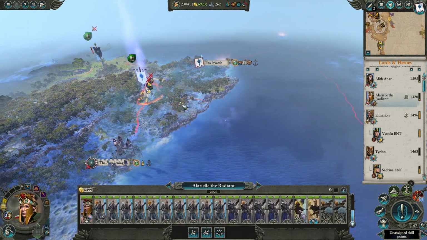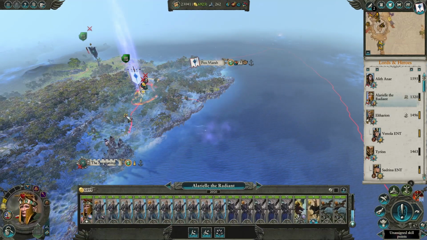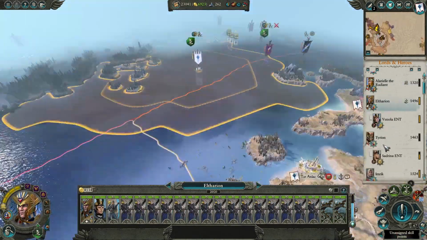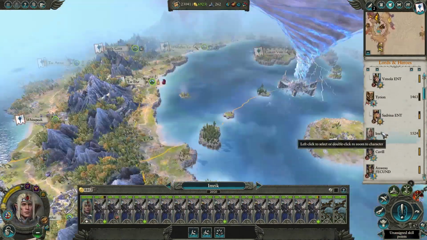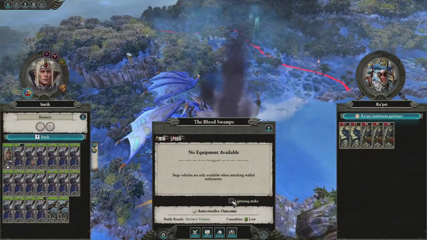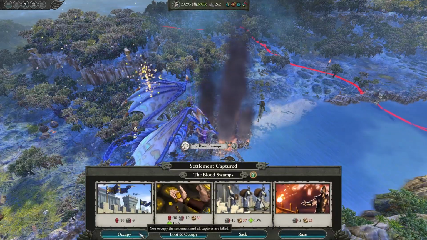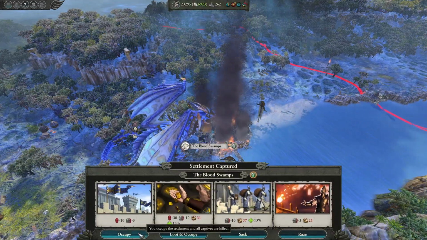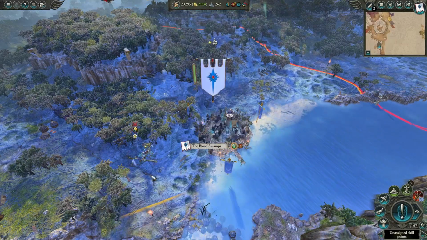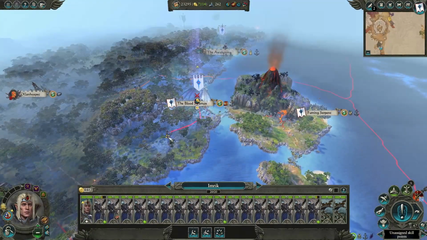Okay. Alariel the Radiant. Yeah, move all the way. Yeah, thank you. Then let's have Imric as well, because he's still there. Let's have him attack this settlement and occupy it. Dragon Prince. The dragon shall wake.